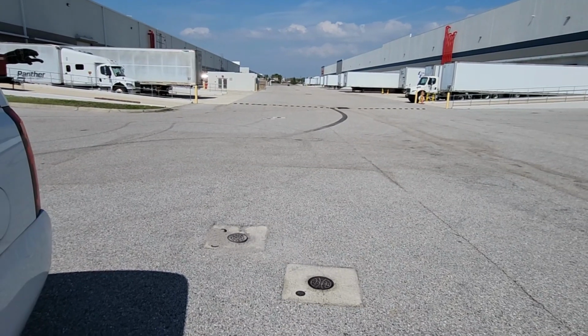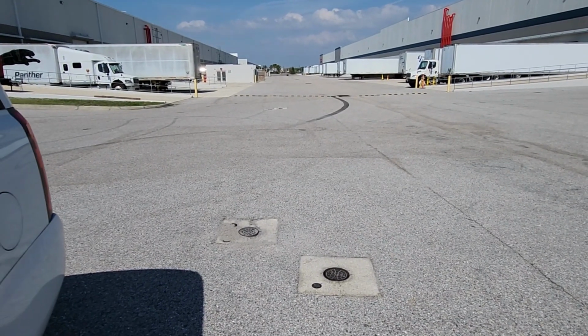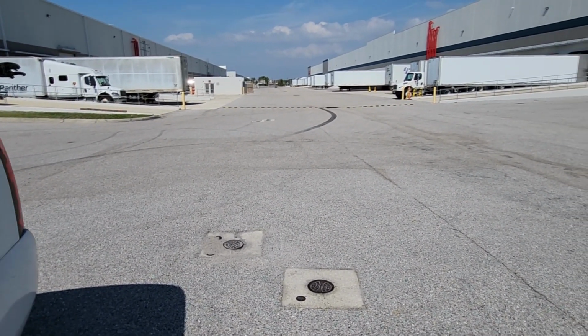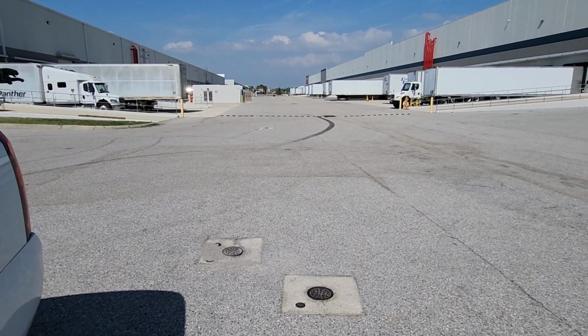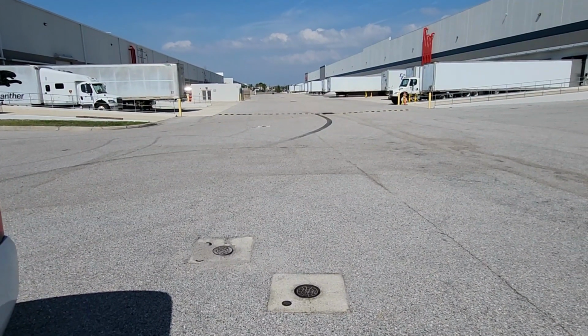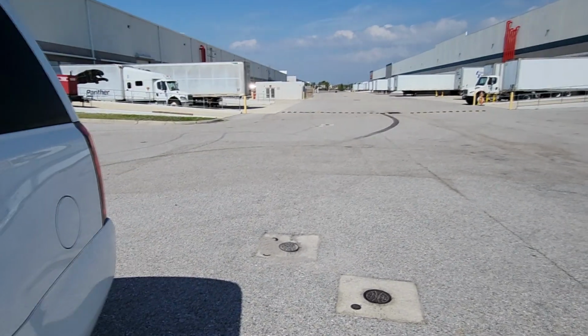Okay, so we're trying to show the advantage of these in directionality, of course, that they throw sound an extreme distance forward and back. They can hear you coming and going. And of course, you can also hear them balanced in the cab. So we went as far as we can go in this direction at the end of the complex here. I'm going to have my daughter fire it up and you can hear what it sounds like.